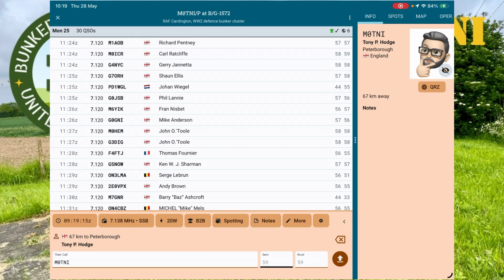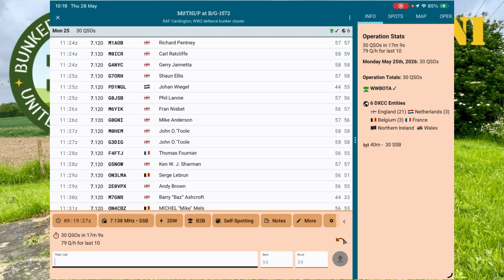And then hitting this nice big arrow here, or the return key if you have a keyboard, that will enter that into the log, which we won't do. We'll just clear that because I don't want that added into that log. Okay, let's go back to the home screen by closing that log down.